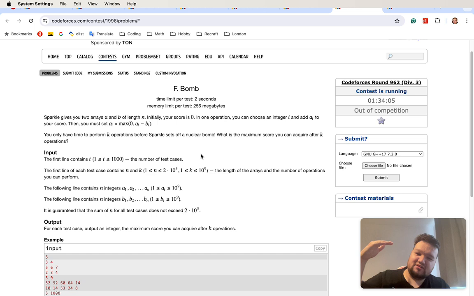So the scores that we are getting will follow this downward trend each time. I mean, it monotonically decreases, well, not increases.